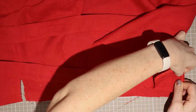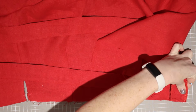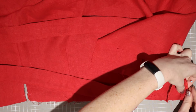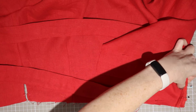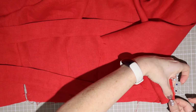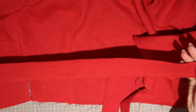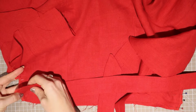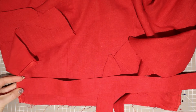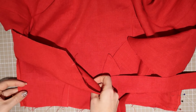Align the flat end of the tie with the side edge of the back bodice, pinning in place, and then you will align your front bodice over the top to form a sandwich effect. Repeat on the other side and make sure the points we made are matching. I always place the longer edge at the top so that the edge with the seam points to the floor and is less visible.